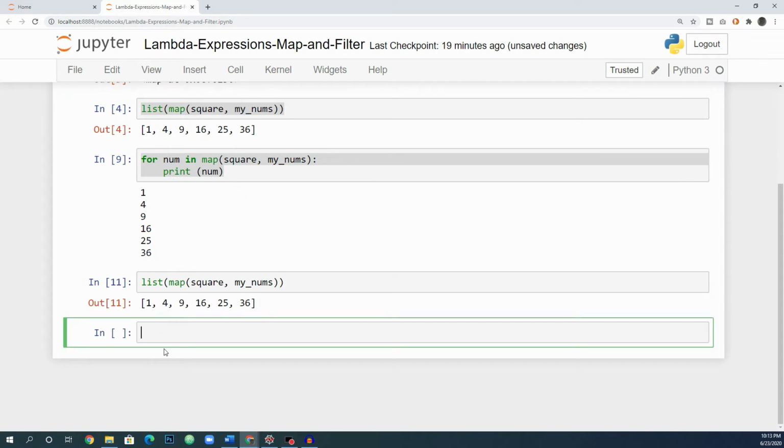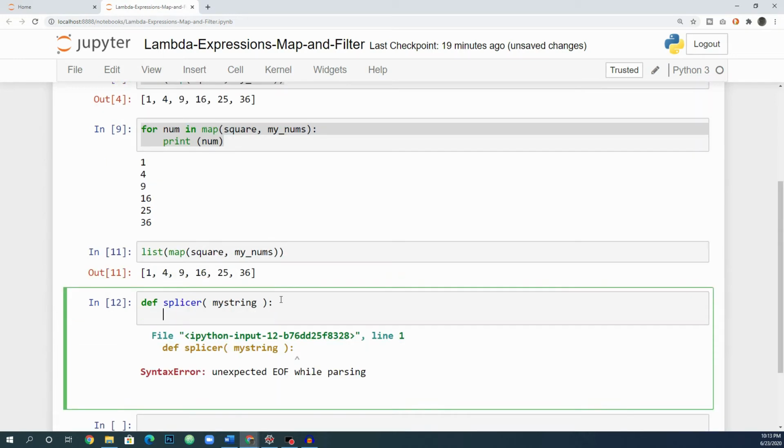So let's make things a little bit more complicated and create a function by the name of splicer, which would receive any string. All it would do is check if the length of my string is even.